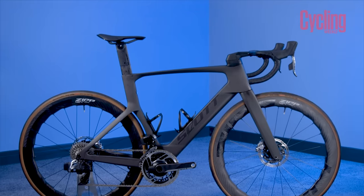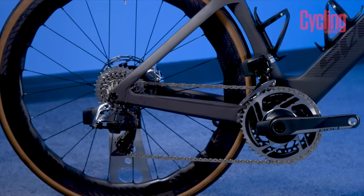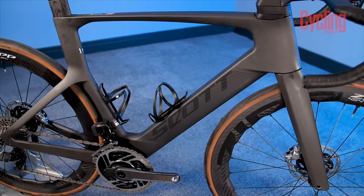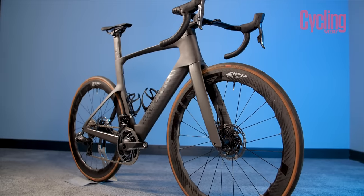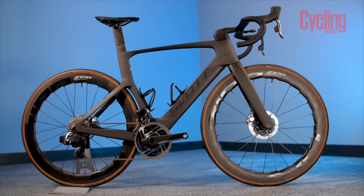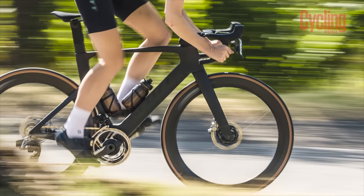Having been out for around two years, the Scott Foil still boasts impressive numbers — Scott claims the Foil is 20% faster, 10% more comfortable, and 9% lighter than the outgoing version. Taking advantage of the UCI rule change, Scott redeveloped the new Foil, pushing right up to what's legal. That meant deeper cross sections for the tubes, a fork crown a little higher up from the front wheel, and an oversized head tube acting as a fairing. The bottom bracket has been beefed up, the seat tube now follows the arc of the tire more closely, and the seat stays are angled at 10 degrees to force steady airflow into the spinning spokes.